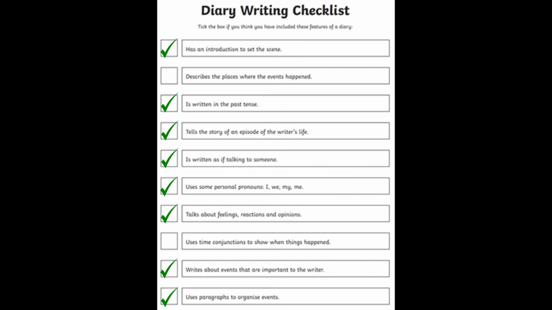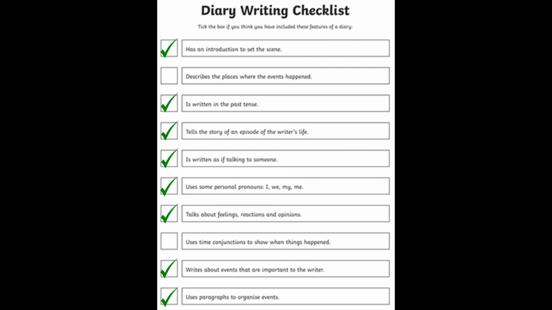It's definitely written in the past tense. I talked about things that have already happened. It tells the story of the soldier's life from when he ends up in jail, so I've done that one. It's clearly written to the diary. It's like the diary is a friend and he talks very comfortably to it. I've said I throughout, so I know it's in first person. I've spoken about feelings, reactions, and the soldier's opinions.